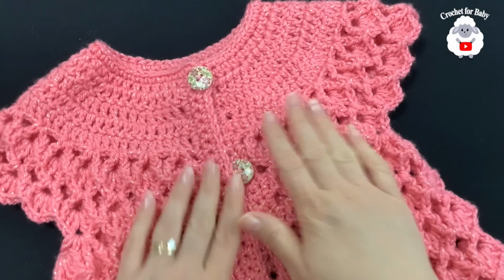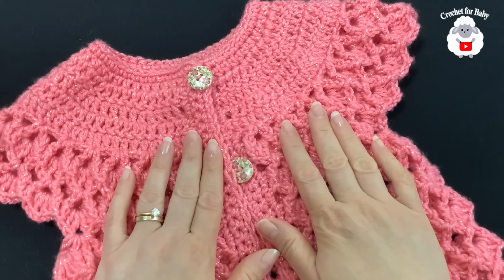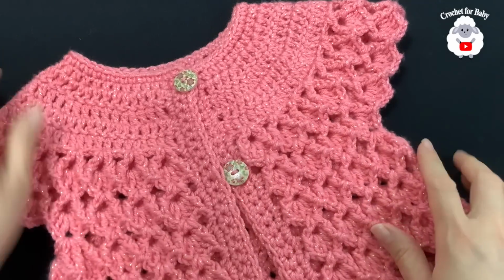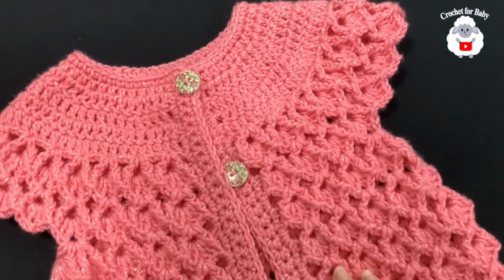I'm going to do the same little vest, except that I'm going to add sleeves so that this becomes a nice little jacket or little sweater, so stay tuned for that tutorial. I think I can easily transform this little vest into a little jacket, so stay tuned.